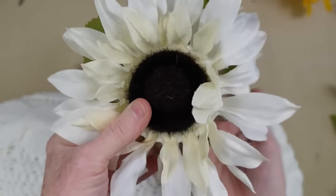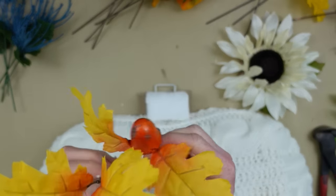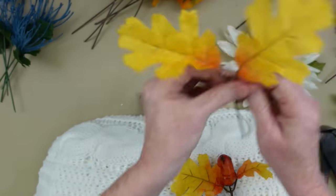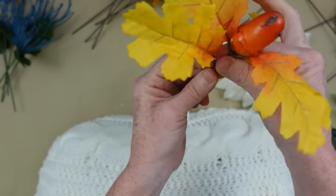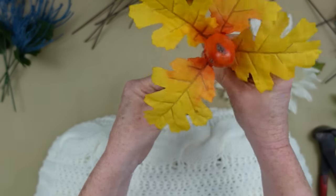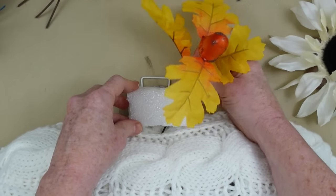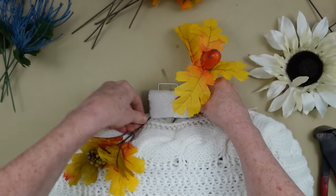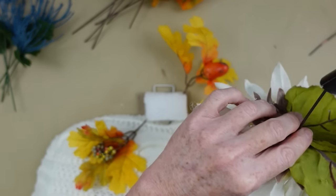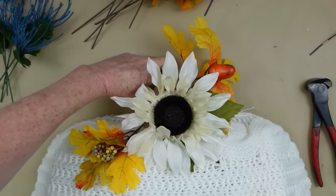Sorry, out of camera angle, but you can see this is how it will look. Now I'm going to take some of these floral picks — they are a little sparse, they did come from Dollar Tree. To make them bulkier, I'm going to add two leaves from one branch to a branch that already has two leaves, so now we have four leaves on our branch. It's got a little curve in it so it will face forward instead of outward.